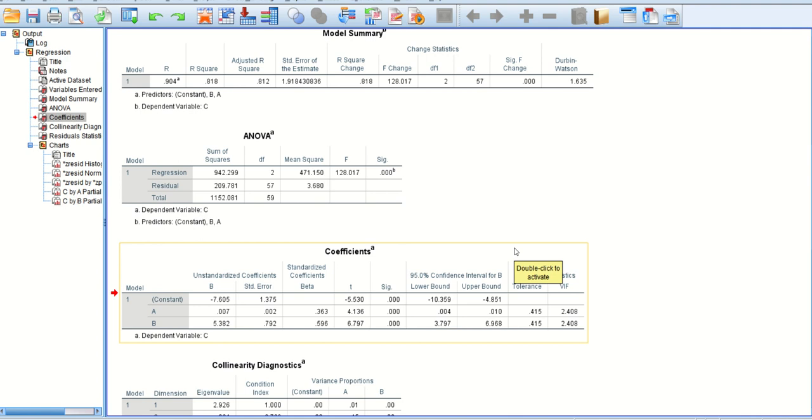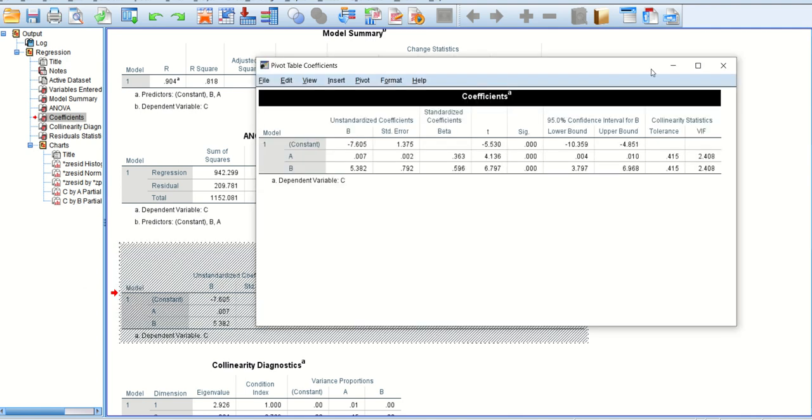From the output, the regression equation is given by y equals negative 7.605 plus x1 with a coefficient of 0.007 plus 5.382 x2, where x1 is represented by A and x2 is represented by B. VIF values that exceed 10 are often regarded as indicating multicollinearity.